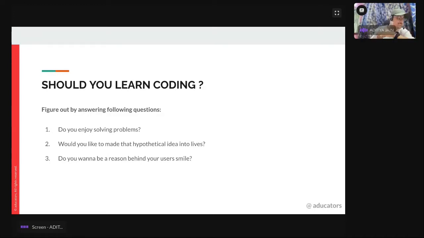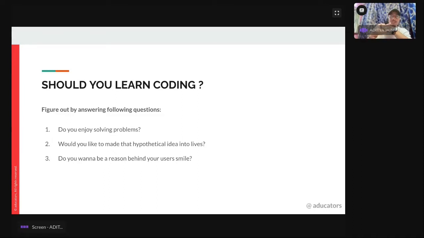Maths problems, no. No, not those maths problems like finding Ram's age and Shyam's age. Just actual problems, like you want to make a payment, so how you can create a payment thing, or you have a lot of to-do items, so you can create your own to-do list. So these sort of problems, not the maths one. Great, a lot of yes. So yeah, we are one step ahead.